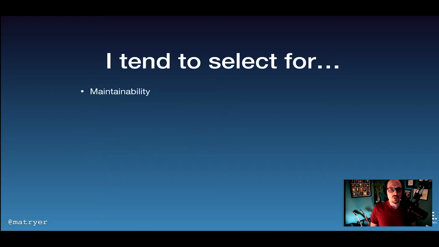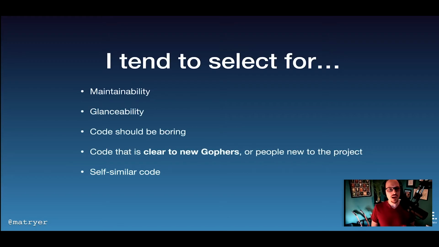So I tend to choose things for maintainability, for glanceability. I think there are some principles which make better code because it's easier to maintain. We spend a lot of time obsessed with how long something's going to take to deliver the first time, and we don't think necessarily always about what the cost of maintaining that code is. If you think about successful projects, you have to maintain code sometimes for a long time. So maintainability, glanceability, I call it, how quickly you can glance at something and get a sense of either where you need to go or what's going on.